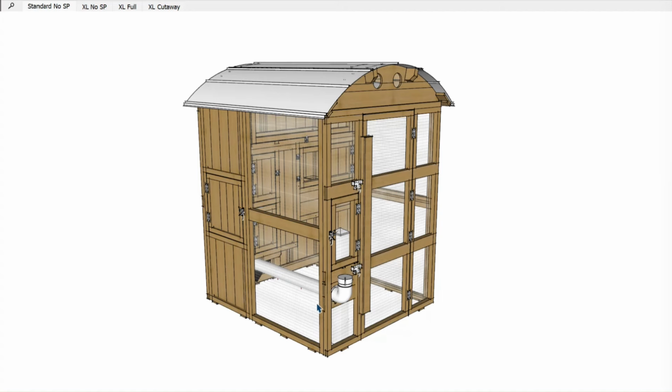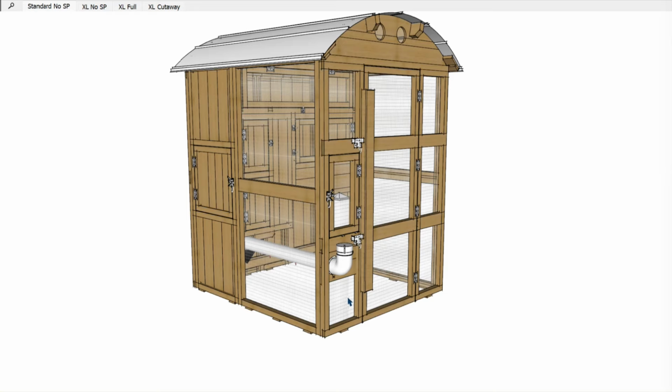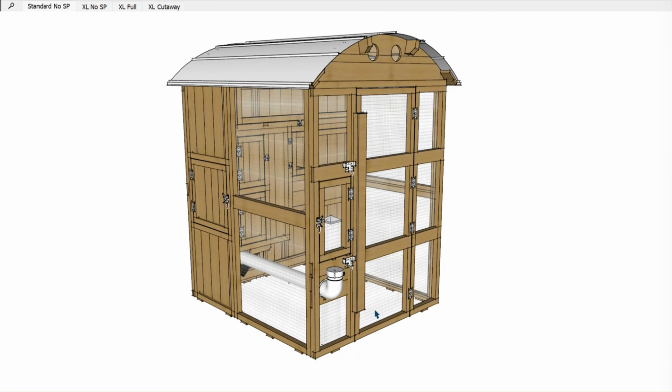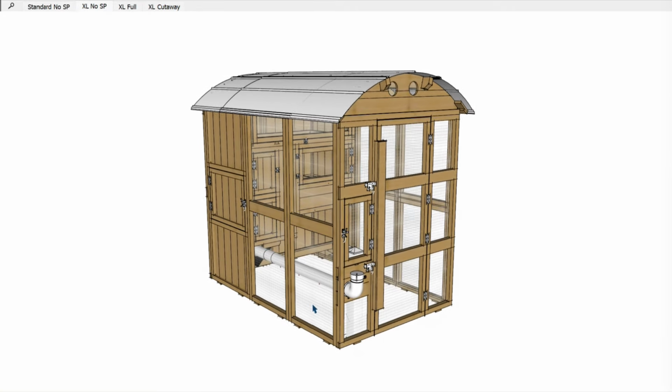Okay, talking about the run space in this coop, the major consideration is the amount of run space. All of our coops are designed to be able to lock your birds up in them indefinitely for their entire lives and for them to be able to stay healthy and have enough room. The standard model of the stand-up coop is rated for 6 hens, in part because of the ground space. And the XL model is rated for 8 hens.